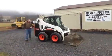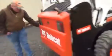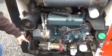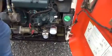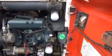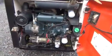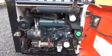3,104 hours. I'm going to start you back here at the engine compartment. We're taking a walk around this machine. So, on the back door here, there's a dent down low. All the lights work. I just spent about $1,800 in the shop on this machine. We've put on a new air compressor belt, drive belt, tensioner, alternator, full service, all filters, fluids, everything there, fuel cap, alternator belt. We went completely through it. Feel it's a very good machine mechanically. It's just the paint and cosmetics. I can't hide that on the paint. I'm just being honest with you.